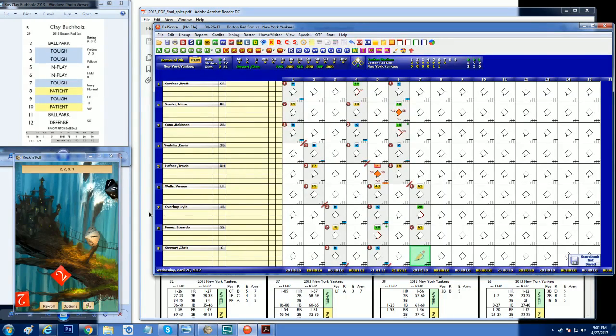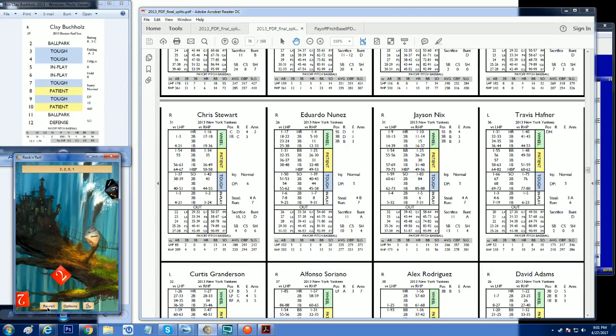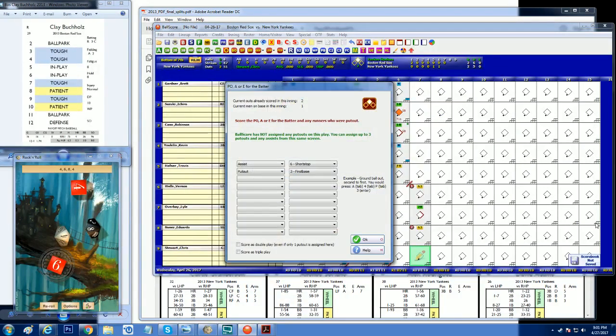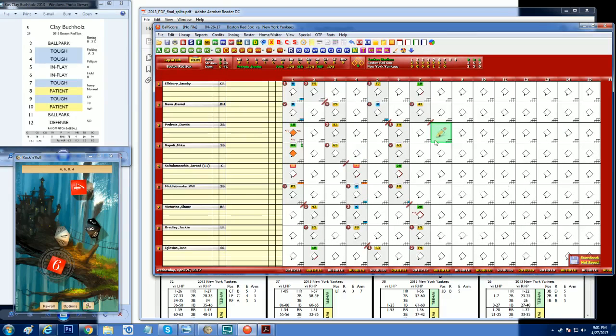Chris Stewart, the catcher, 2 strikeouts. 2 away here, runner on second. That's a 10. That's a patient 84. So Chris Stewart, patient 84's ground ball hit to short again. And back-to-back plays by the shortstop, who happens to be Jose Iglesias. And then just like the Yankees in the top of the inning, the Red Sox get out of a jam in the bottom of the 7th inning.